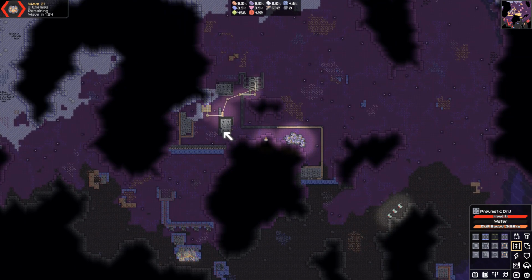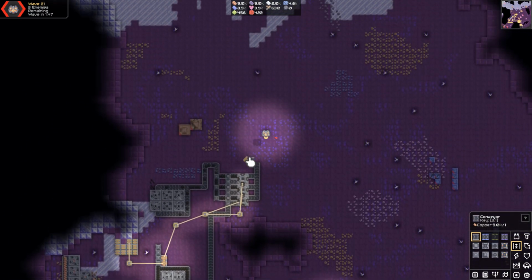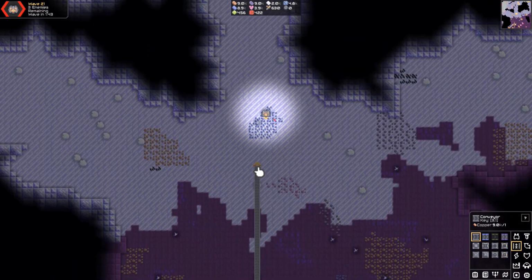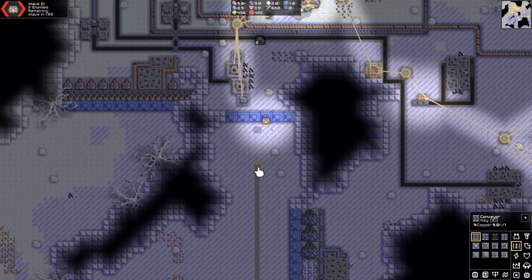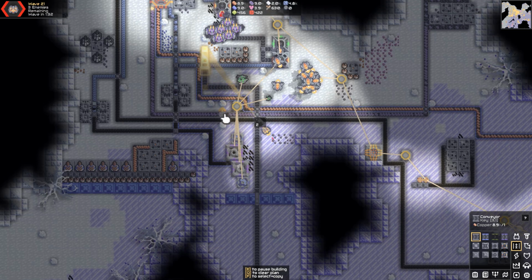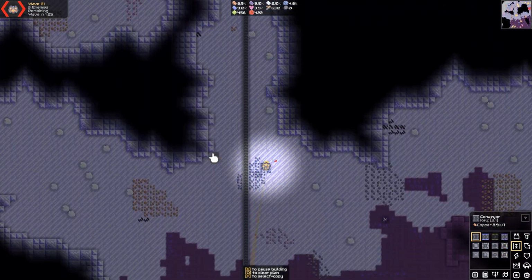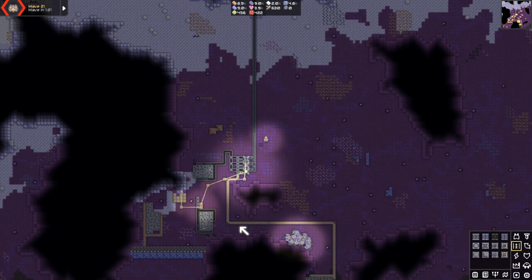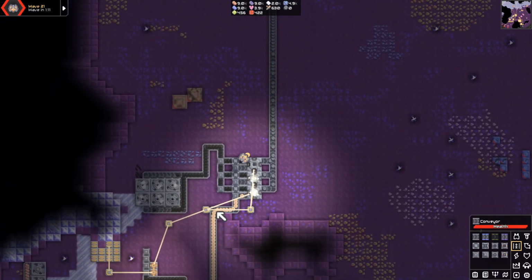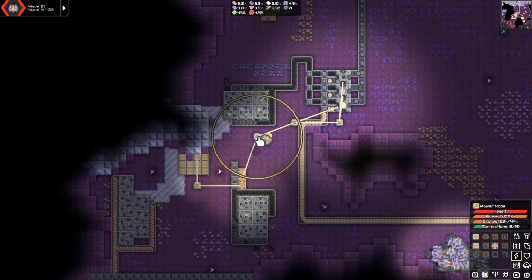Alright, they are still ignoring us over there, which is good. We need to get this back to the core. So I'm just going to take this path straight up. Ooh, look at that. We can actually do that. That's kind of cool. And we have silicon production now. Not the best. It's not the worst, but it's definitely not the best. And it's going to be a very long time until all that gets back to the core, but that's okay. We can deal with that.